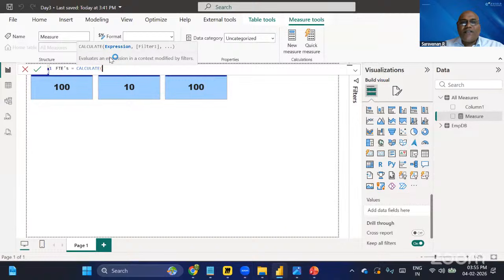Okay. First, try to understand what is inside, it is asking. Okay. First is expression. As I told, expression is nothing but a combination of operators and operands, or sum of. You can use sum of also. That is also an expression. Then next, it is showing filter. Okay. These are technically called as arguments, or we can say parameters, where we are going to apply our formulas. I mean, our columns we are going to apply. Okay. So now the thing is, I want to count how many.